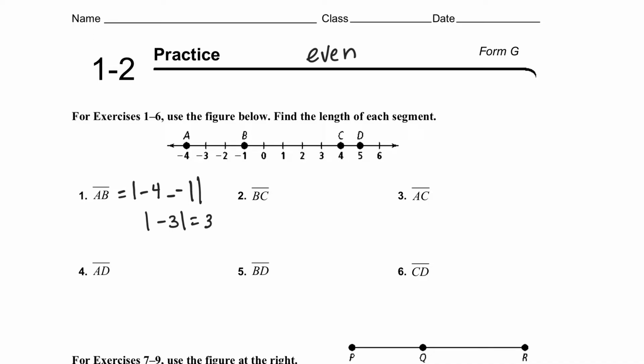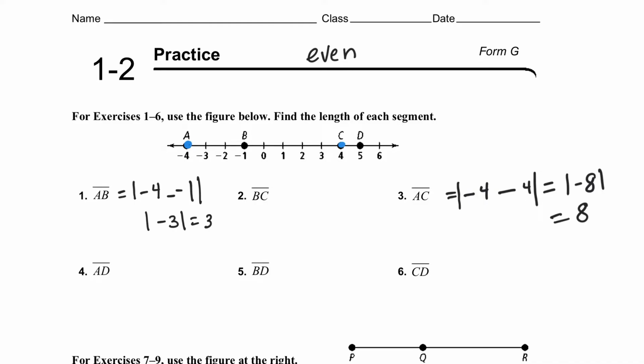For question 3, we're going to find the distance from A to C. So you're going to use the locations and just find the distance by subtraction. A, we know, is going to be -4. That's the location of A, minus 4. And you're going to find the absolute value. Remember what I taught you in class? The absolute value is just the distance from 0. So if we have -8, the distance of -8 compared to 0 is 8. So that is the length of the segment.